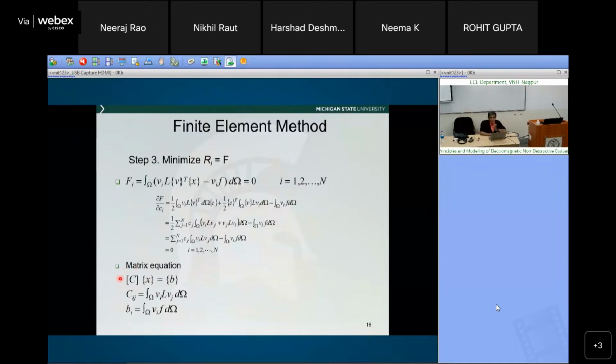So in any finite element method, starting from a differential equation, the end product is this matrix equation, where each element of the matrix is an integral. For each element, it depends on the nodes that the element is connected to, because these are the unknowns. X is defined at every node in your finite element mesh. Every node is connected to multiple elements, so you integrate over how all those elements contribute to that particular node. So that's a standard thing.